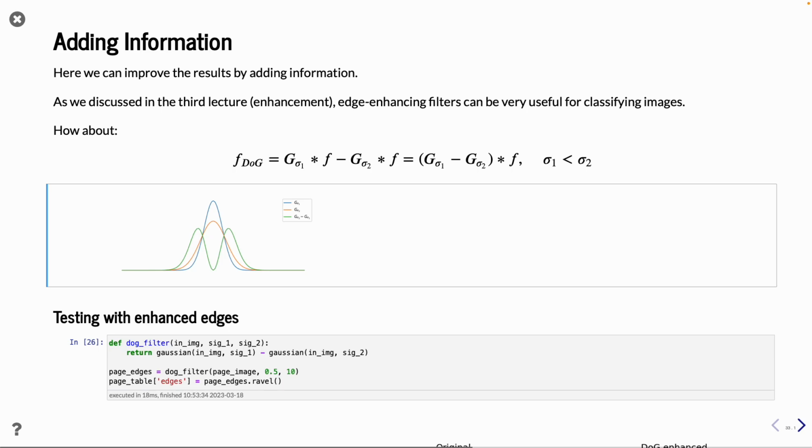We could add some information, and in this case, let's try doing the difference of Gaussians. And the difference of Gaussians is essentially a high-pass filter, and with the high-pass filter, you get the edges. So let's look at what we get.